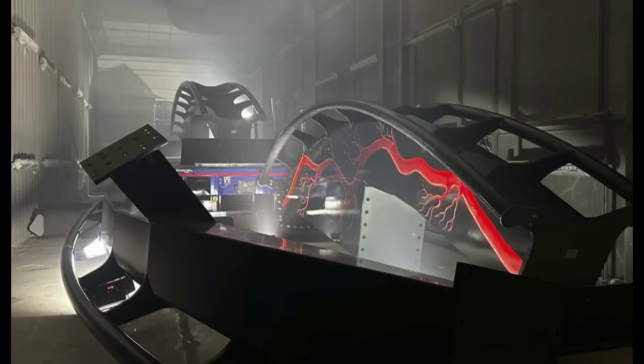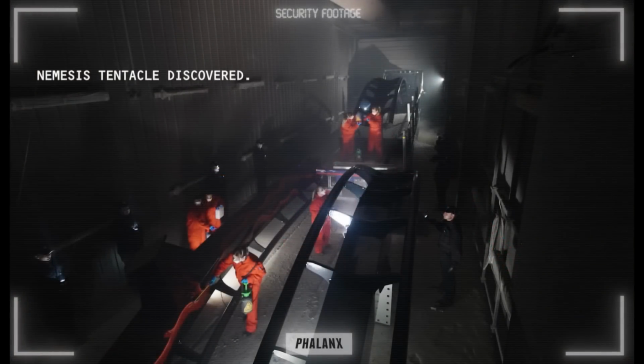And you can see a screenshot from it here. If you head over to the official Alton Towers social media channels, you'll be able to see the full video. But I tell you what, it's been really well filmed and has really helped again build up the atmosphere and speculation surrounding Nemesis and the whole kind of backstory. But here we go.